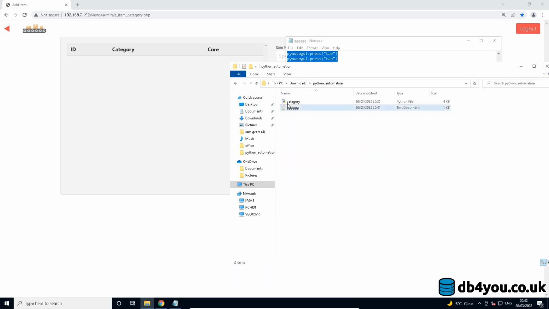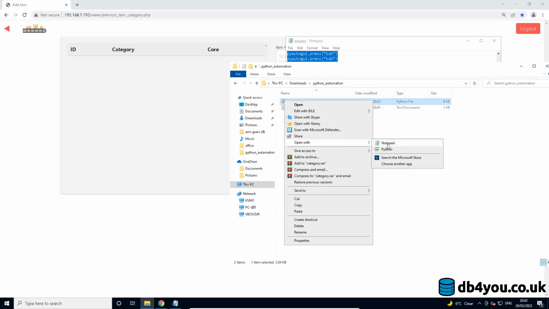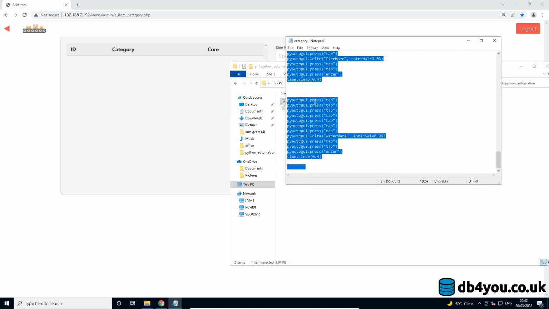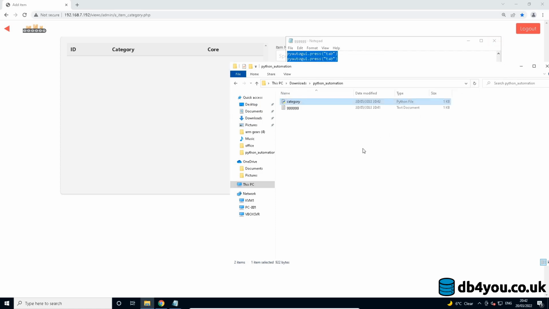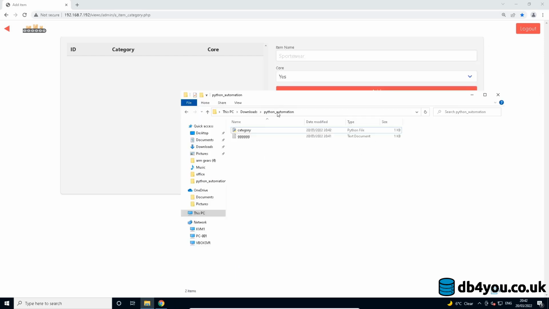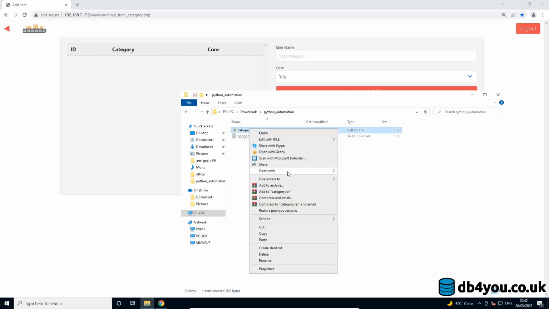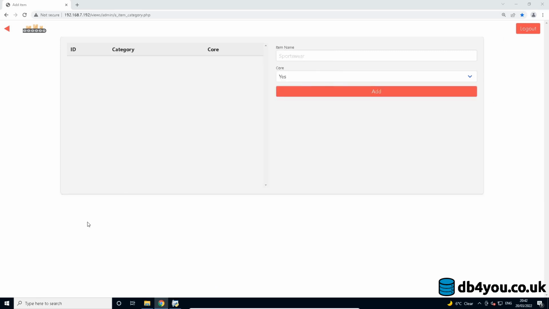Copy what we have here and open this one with Notepad, which already has some tests I've done before. Copy the one we just created. Okay, and I can close this. Let's run it, just in case so it doesn't open with something different. Go. Now it should start inputting the data. Beautiful. And it should just... perfect. It did what I wanted it to do.